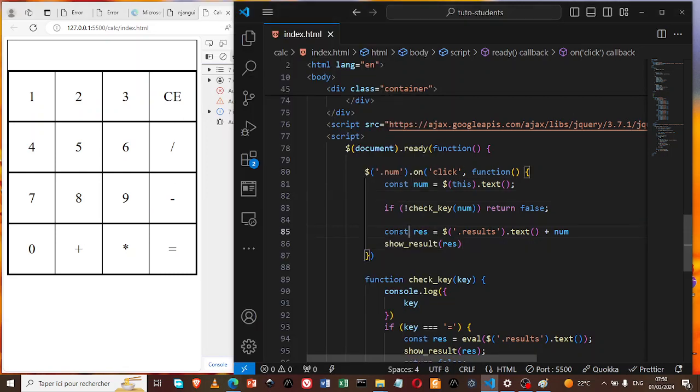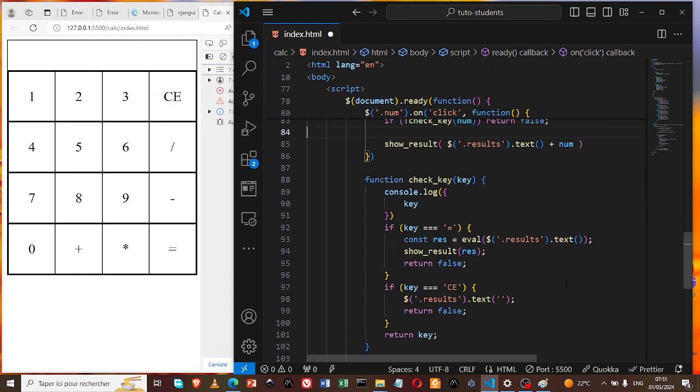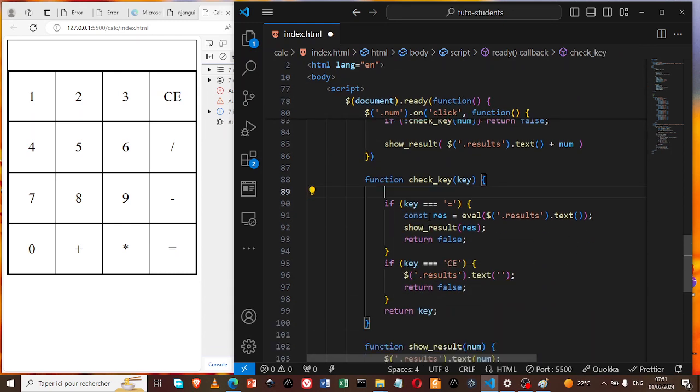So we go ahead again, show result. Now we really don't need res. We could still do all of this as such. We cut it and come here and do this. Let's make our code easy to understand. All our console logs, we don't need them, we finished debugging. In the same way, we really do not need the other variable. Declaring variables all over is not really good.